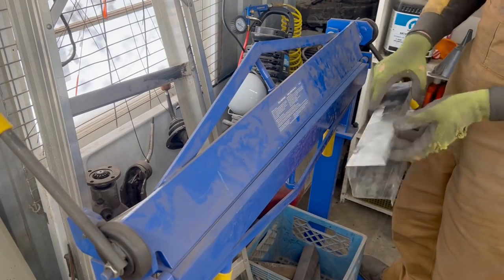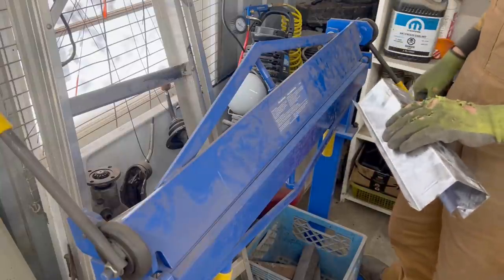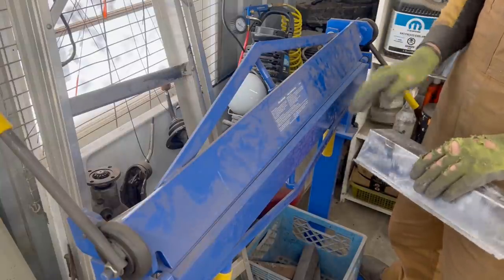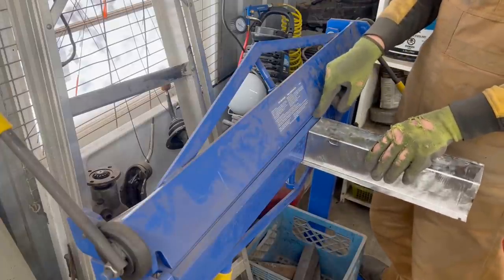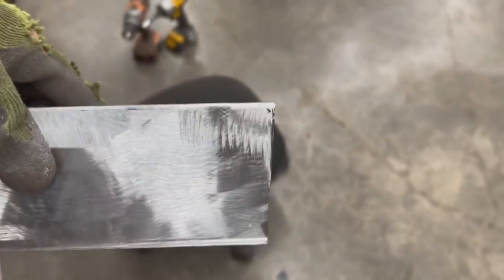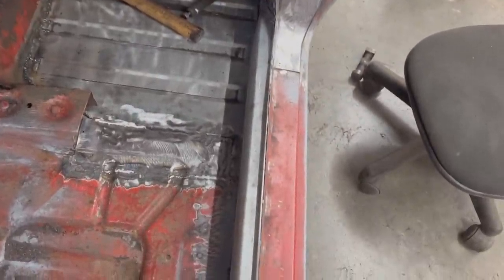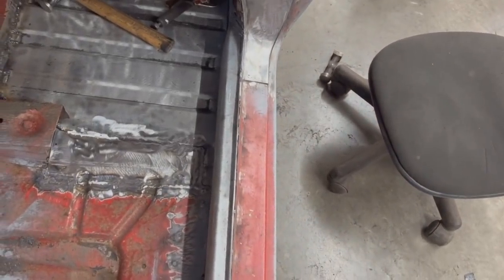So now we just have to trim it here, make it fit in the car, drill holes for the plug welds. We need to make flanges also on one side where it goes against the inner seal. Alright, I had to trim it a little bit diagonally because now you see how it fits nicely here, but it's actually not perpendicular. I know we have to bend flanges here, but looks like my inner seal is not vertical. I don't think that's how it's meant to be, but that's how it is in this car. So we have to make a custom cross member. So you see, if I bought one for $99, it wasn't even gonna fit.